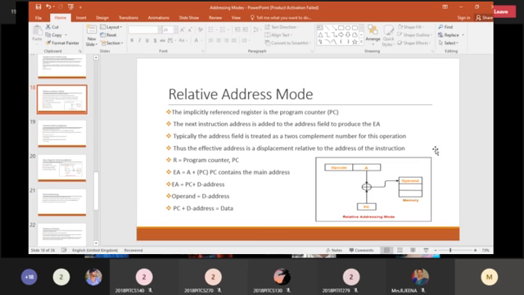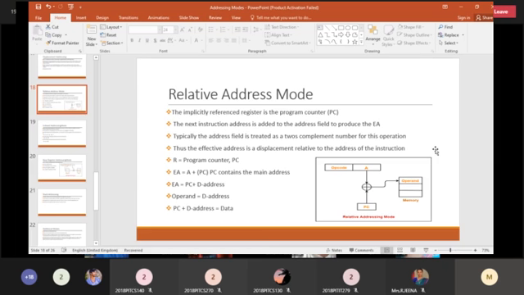The PC's number at the location is 825. When read from memory during the fetch phase, the PC is incremented by 1, that is 826. So the effective address will be 826 plus 24, that is 850. When we go to the 850th position, we will have the operand. This is how an effective address is calculated.